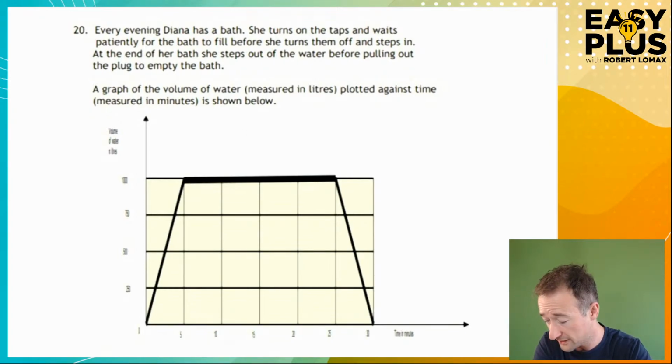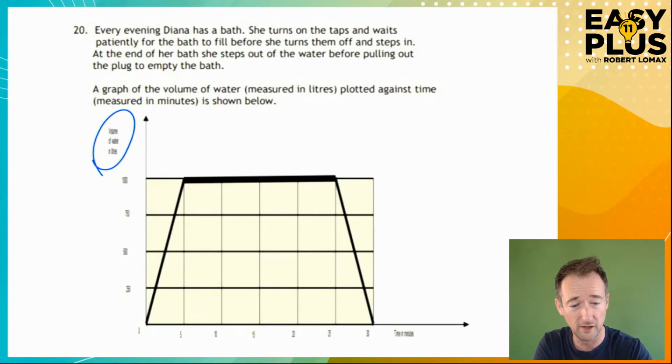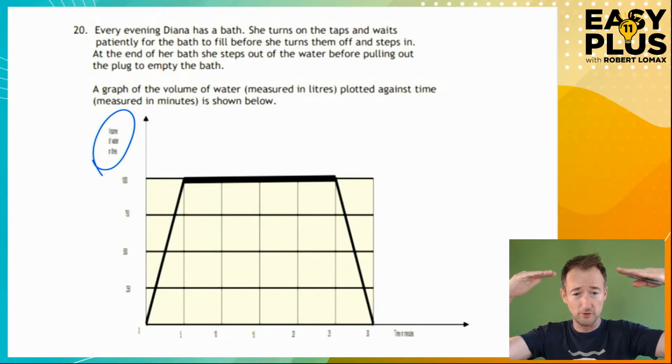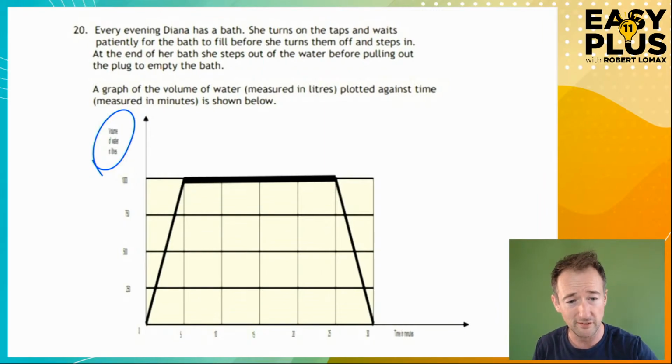In fact, it doesn't matter because this is not measuring the height of water in the bath like the last one. If you look closely and read it, it's a bit easier on the printed worksheet. It's linked in the video description. You'll see that this is about the volume of water, and her getting in and out doesn't materially change the volume of water, apart from a few splashes that she might release, which don't really matter. It's the volume, not the height. And when she gets in, it displaces the height of the water upwards, but the actual volume of water remains the same. Okay? Something to think about.